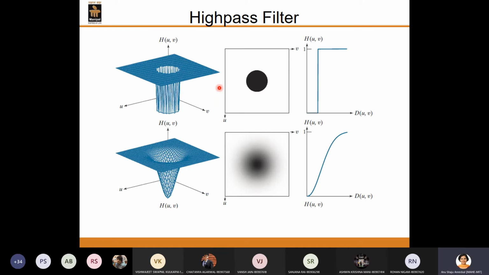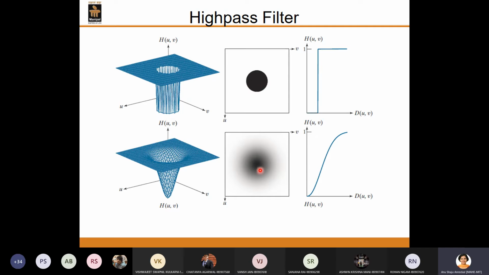In the ideal case, it would be high values for the higher frequencies and low values for the lower frequencies. So in the ideal case, it's an abrupt cutoff, right? At D0 you have this cutoff, and if it is normalized, you have 1 for the high frequencies and low values for the low frequencies.